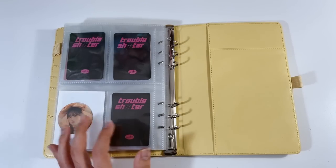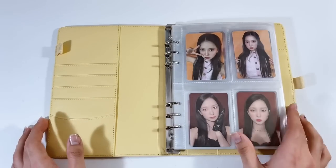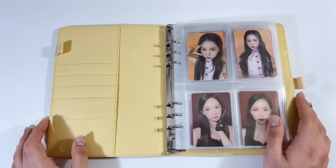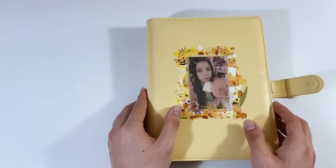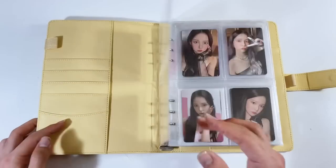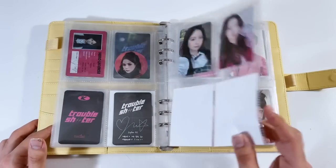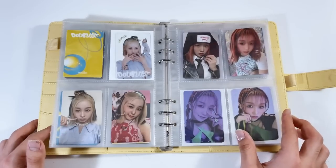God, this A5 binder is actually getting kind of full now. So maybe that's a sign to downsize it even more, like these extra Kepler cards. Gonna host a group order. Okay, oh wait, I should do a quick little flip through of the new Kepler binder. There's still a lot actually. Who knows how many more comebacks they'll have.